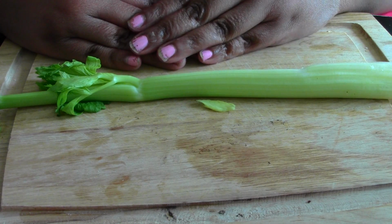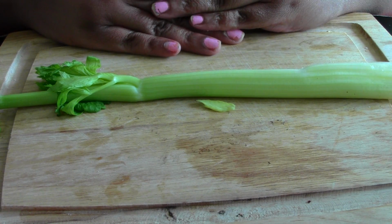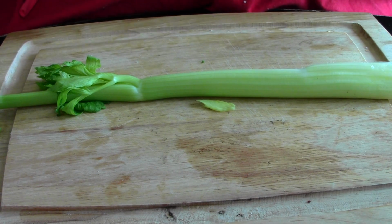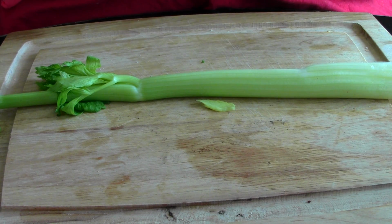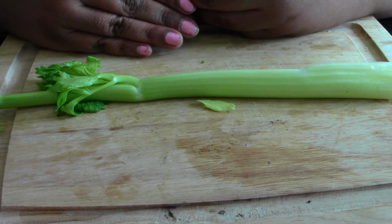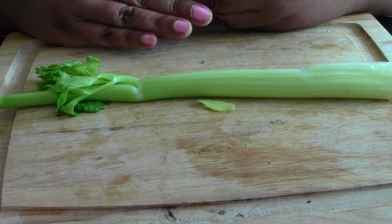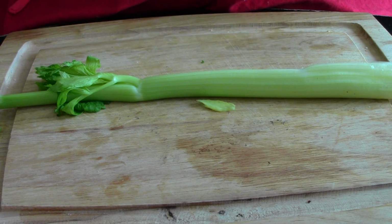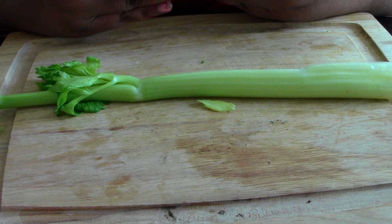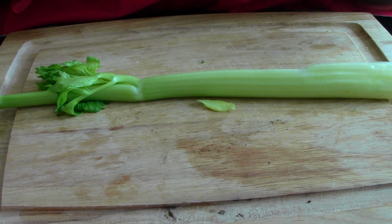I'm coming at you with a really quick and easy recipe that is great for the summer. Actually, it's great for all times of the year, but being that we are transitioning from spring into the summer season, this is a great recipe, not only for your own home, but also for when you're doing get-togethers and things like that. And as with all my recipes, they are going to save you some money. So you're going to be able to cut the cost and serve really great items.